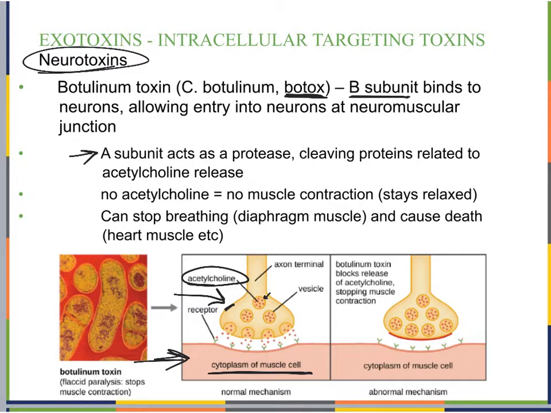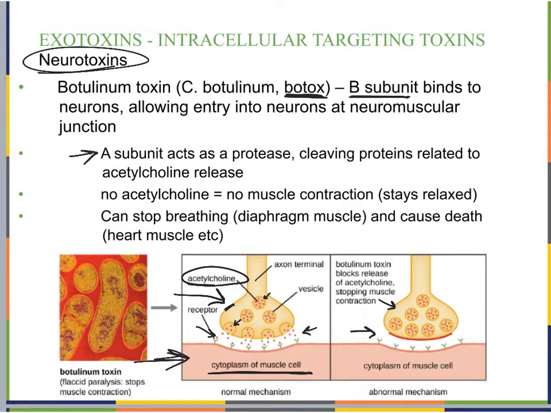is it's going to say, these little vacuoles of acetylcholine, typically what they do is they go to the edge of the cell, they release their contents into that neuromuscular junction here, then they're able to attach to the receptor and it tells the muscle cell to move. Now, over here with the botulinum toxin, it's utilizing this protease, preventing the release of acetylcholine. So if there's no acetylcholine release, then there's no acetylcholine in that neuromuscular junction attaching to the receptor. And if that's the case, then there's no muscle contraction.